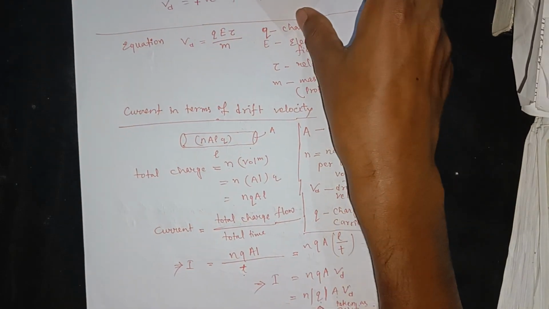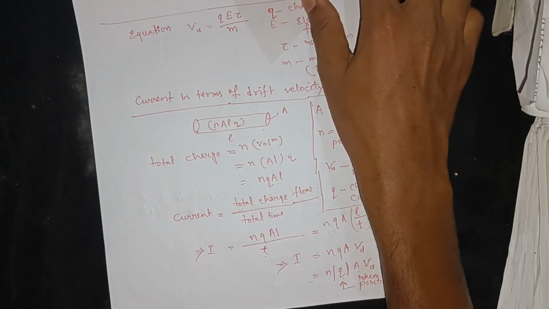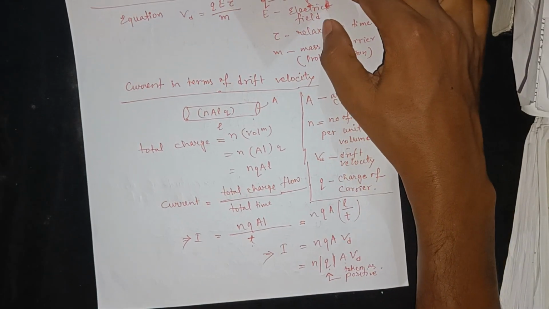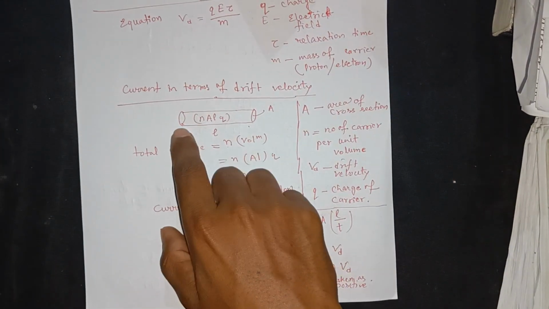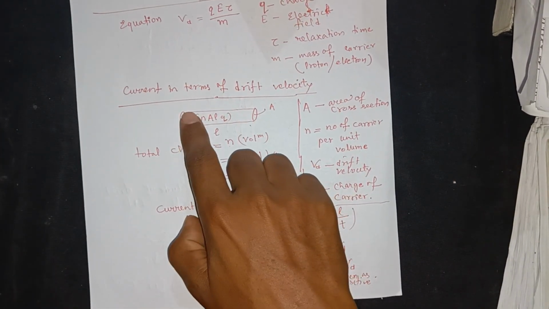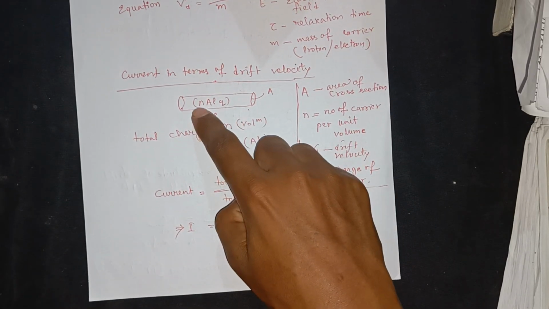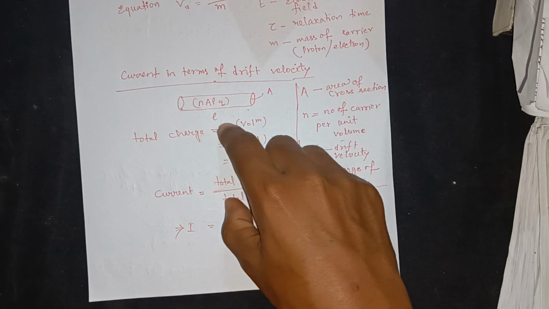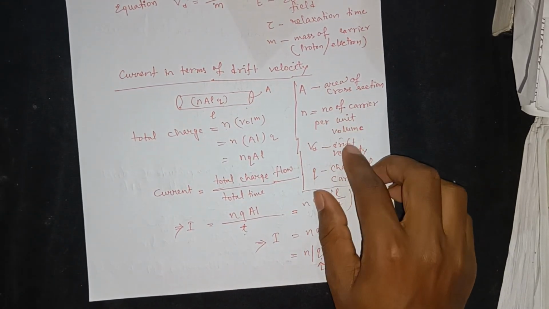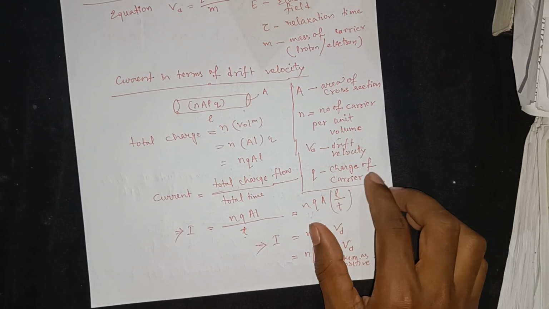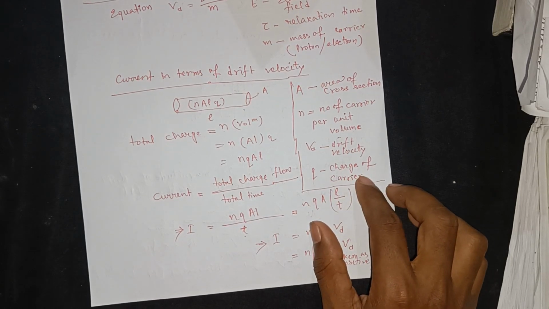Current in terms of drift velocity, আমি ইয়াৰ ডেৰিভেশ্যনৰ বিষয়ে ধুনীয়াকৈ চাওঁ। তো কাৰেণ্ট ইন টাৰ্মছ অফ ড্ৰিফ্ট ভেলচিটি, আমি যদি কনচিডাৰ কৰোঁ এটা কণ্ডাক্টৰ যাৰ ক্ৰছ ছেকশ্যনেল এৰিয়া হ'ল A আৰু n হ'ল নাম্বাৰ অফ ইলেক্ট্ৰন পাৰ ইউনিট ভলিউম. So A is the area of cross section, n is the number of carriers per unit volume, vd is the drift velocity, and q is the charge of that charge carrier.